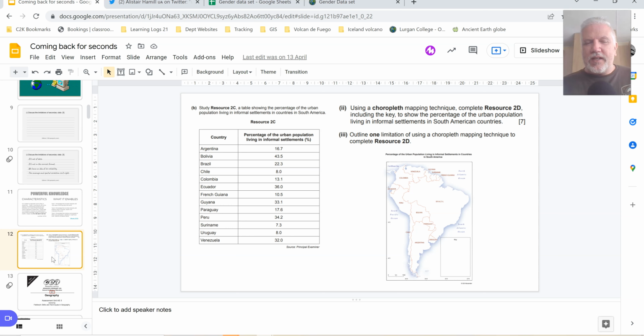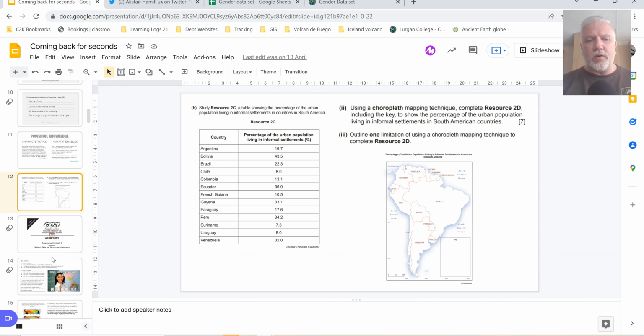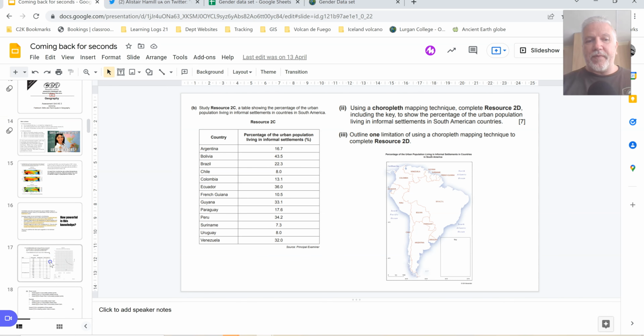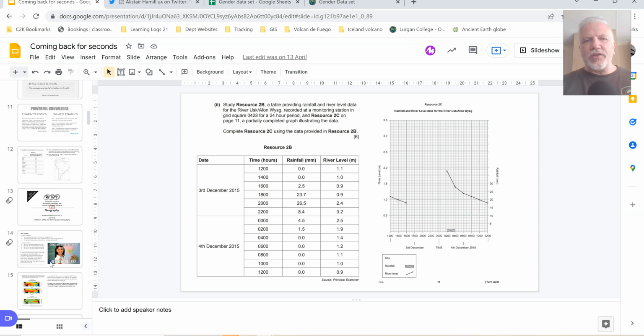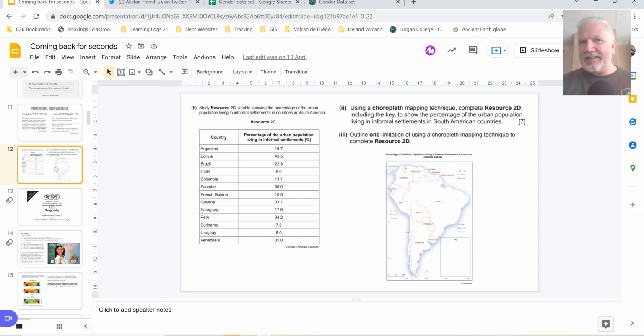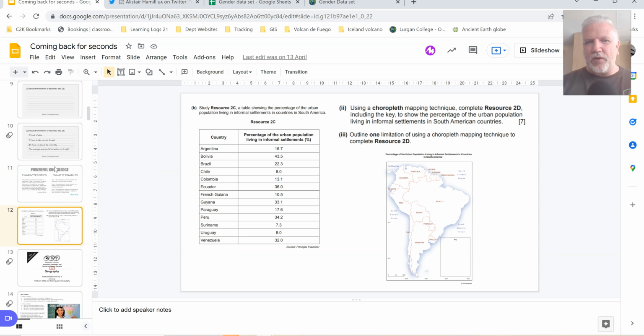Here we have an exam question where a data set and a map is given and the students are asked to hand draw a choropleth map, and indeed maybe something like this where they're asked to complete a graph by hand. Now, not that there's anything wrong with teaching them some of the basic skills of how to hand draw these things, but to me, given the digital tools that are available to us as geographers now, these should be a means to an end, not the end in itself. They shouldn't be the destination of where we're going.